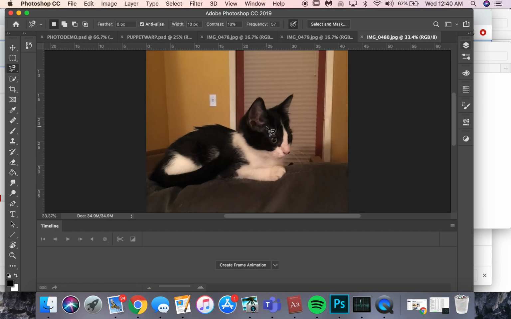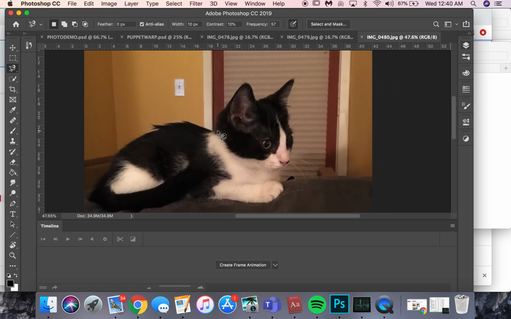So I used the magnetic lasso, and I just came around and clicked if you need to encourage it in a particular direction. But usually if you have some pretty high contrast imagery, your lasso tool will differentiate between the light and the dark areas of this photograph, and it wants to adhere to a shape.